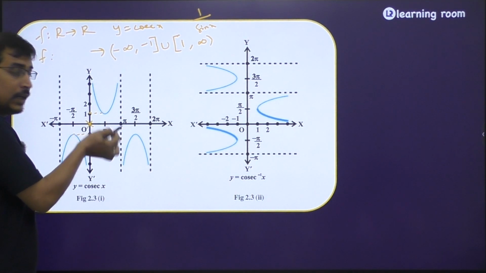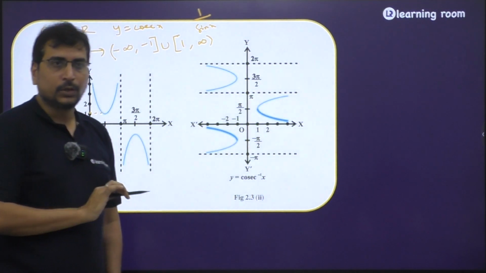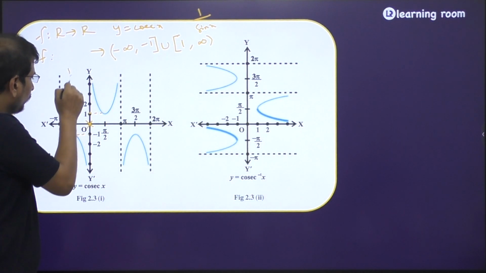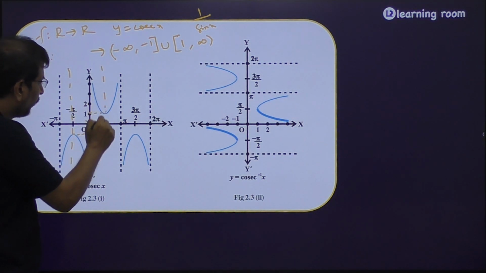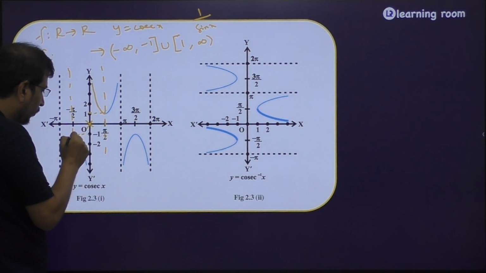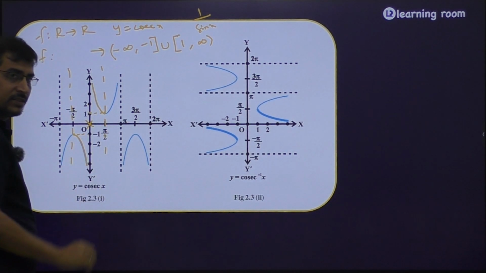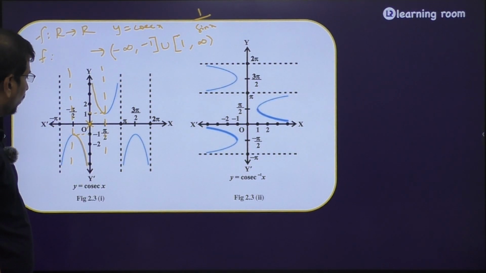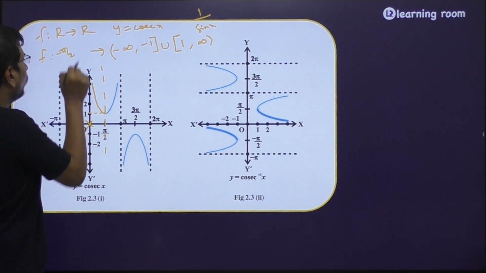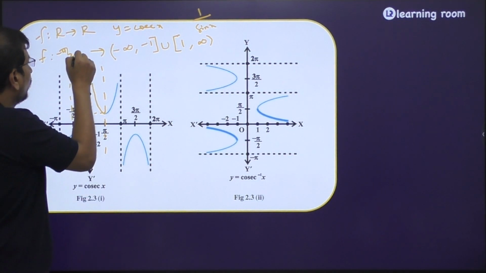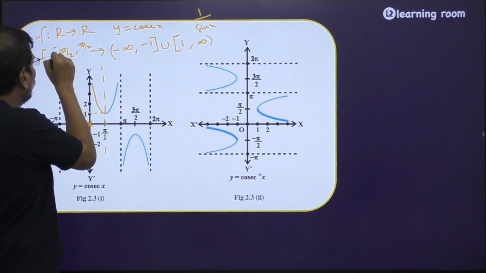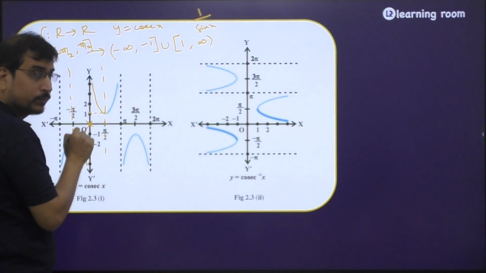Yes. You need to look around the origin. You need to look at the points around the origin and see where it is decreasing and where it is increasing. So if you see the graph here it is decreasing. Here it is decreasing. So tell me, what is this value of x? Minus pi by 2 to plus pi by 2. Should I close it or open? Close both. What should I remove?